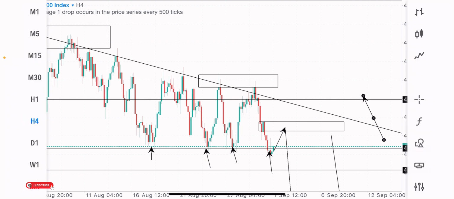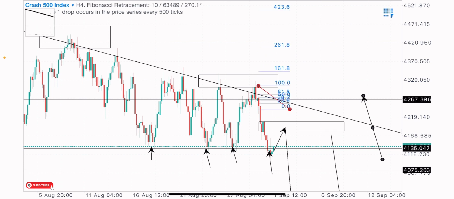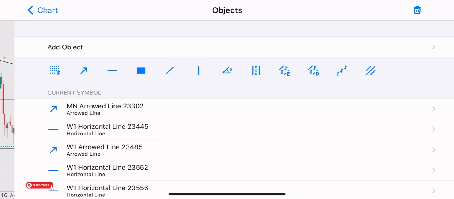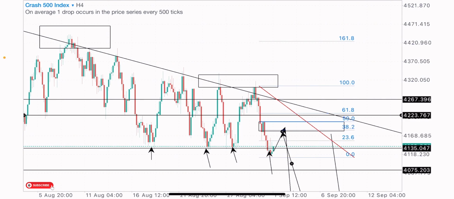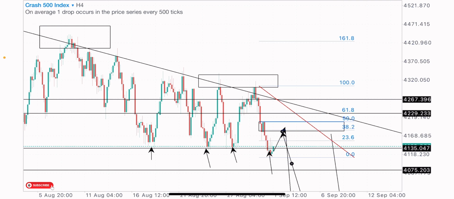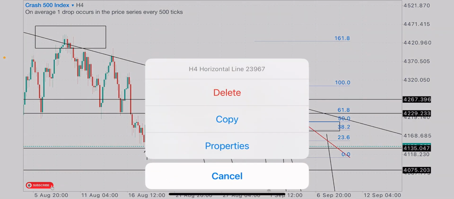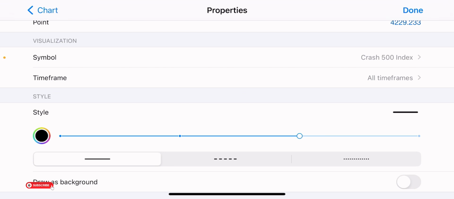I'll be using the Fibonacci retracement tool because the market is on a downtrend. So we're matching it up from the swing highs to the swing lows, and we can see that the 50.0 fib level is in line with our sell zone. So price pushing up to this level, I'm looking to sell this index from this point, and I'll be having my stop loss level at this zone. My stop loss level would be here, right on this 1.8 fib level. My sell entry point is on the 50.0 level, which we've got here, and my stop loss level would be on this 1.8 level.